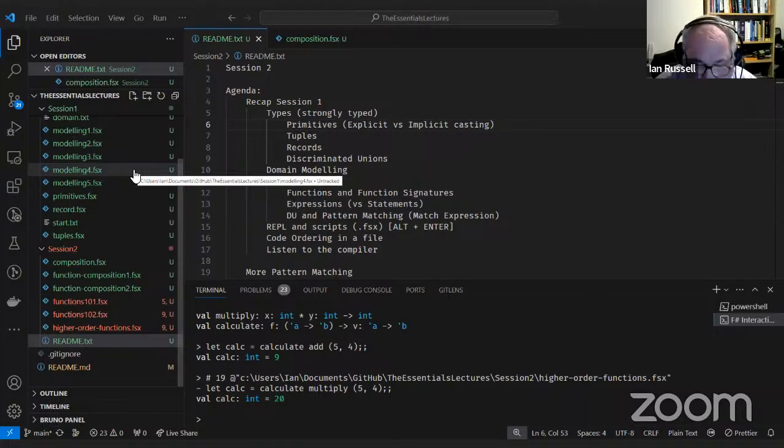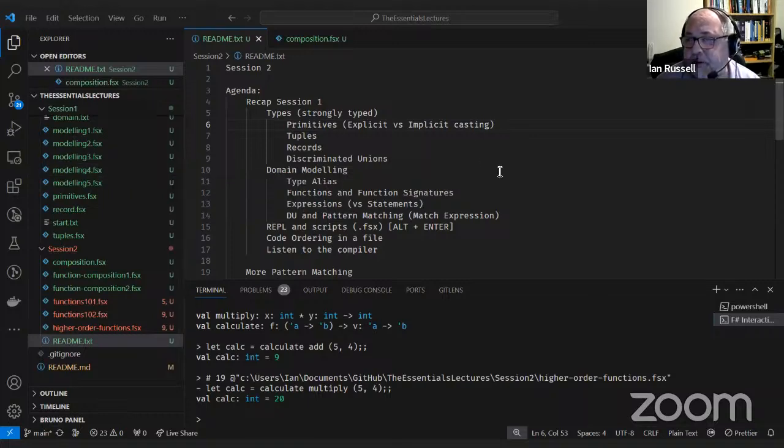We then looked at the 3 core base types of F#. So tuples, which are simple collections of data, generally used for things like returns from functions, but they can be used for other things as well. Records, which is very similar to C# records in a way, in that they're immutable. You have to supply all the data at the start, and they have things like property names in there. And then we moved on to discriminated unions, which is slightly different from what's available in C#.